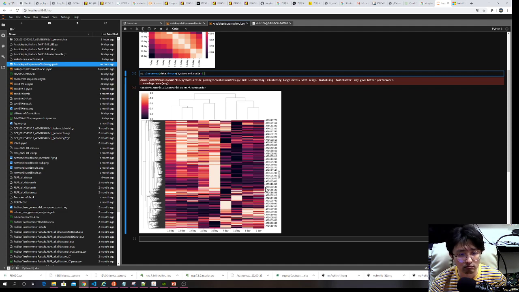So I want to select the genes first, because there must be some genes that is not so distinct for the grouping. So I think I can group this and this.